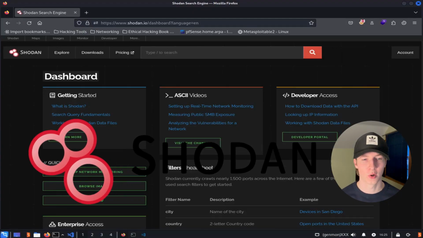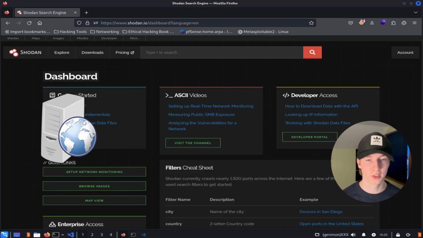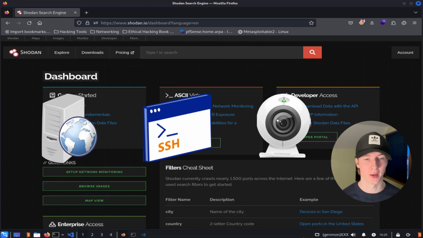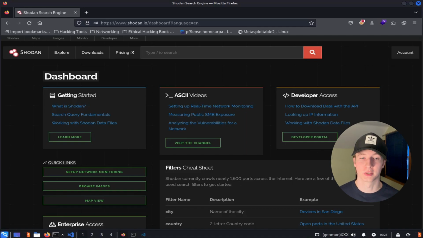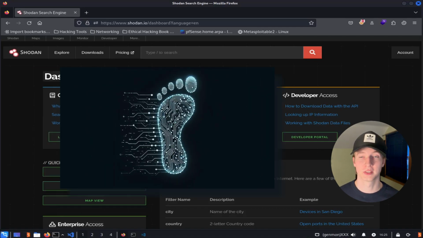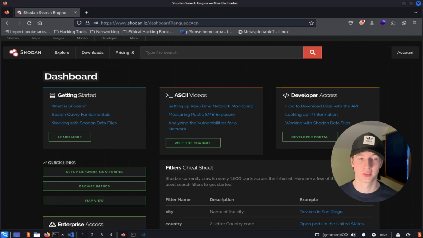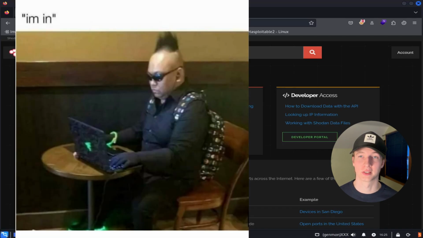Shodan IO is a powerful tool that lets us gather information on any device that is connected to the internet. From web servers to SSH servers to even web cameras, any device can be searched for and filtered down to find exactly what we're looking for. As penetration testers, Shodan is a great tool to determine what our target's footprint is like on the internet, and potentially find servers that we can attack to gain a foothold on our target's internal network.